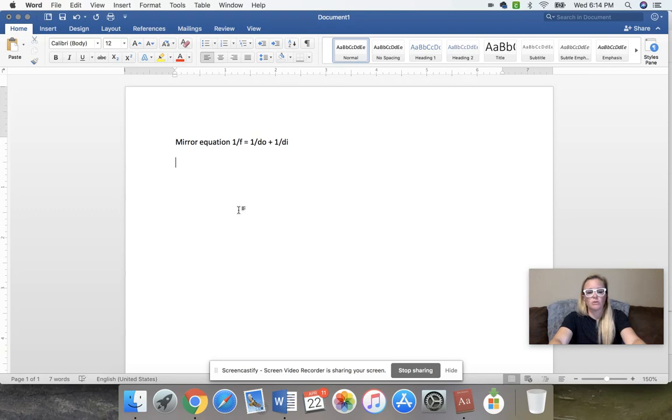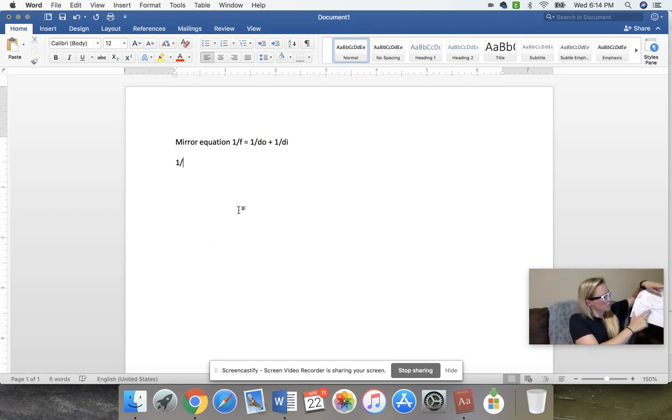Since this is a convex mirror, what do we notice about the focal? Is the focal here on the same side as the object? No, it's not. So with that said, our focal on our concave is always a positive focal, but since it's over here on the other side, it's actually going to be a negative focal. On convex mirrors, you just have to remember that's going to be a negative focal because it's on the other side. Okay, so I went ahead and measured out my focal here.